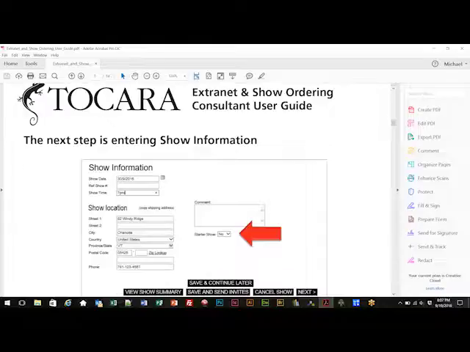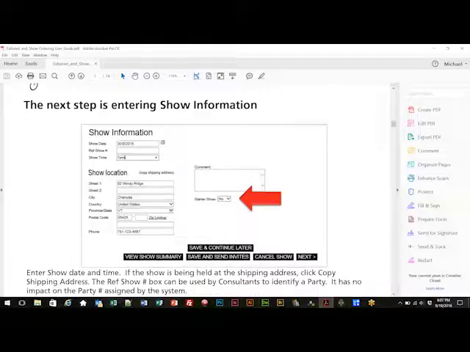You enter the email address of the hostess, a phone number, and you select the language. If you want, you can put in their birthday and cell phone number as well. So very simple to set up the hostess information.